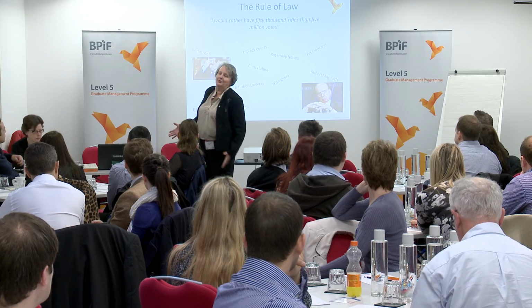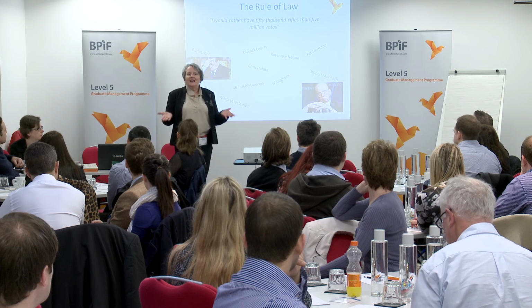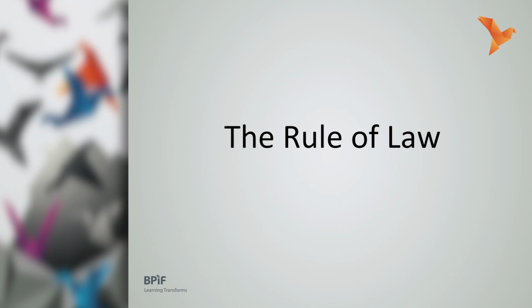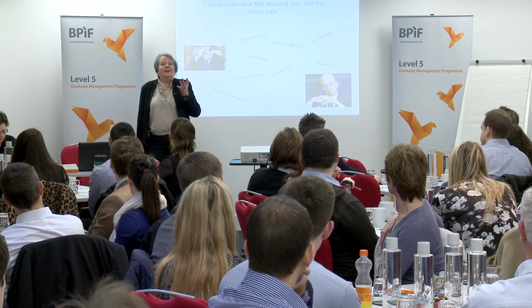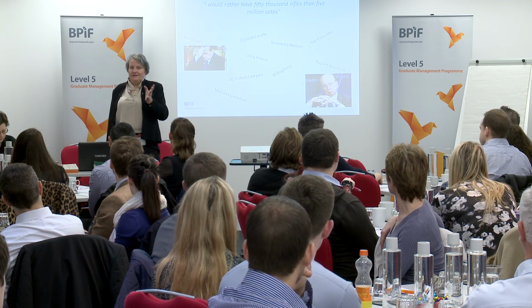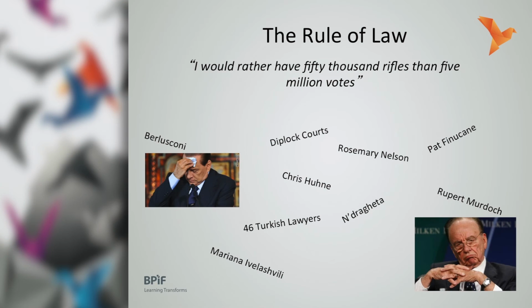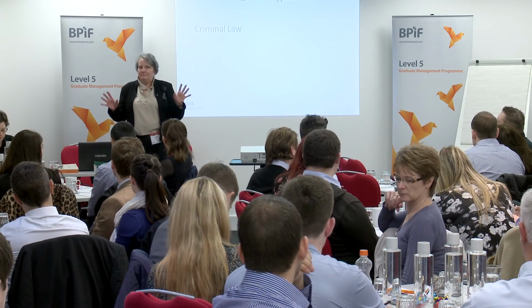You need to have some sort of legal framework in order to have laws. The rule of law, what is that? That is the basis of any sort of legal system. It means that everyone should be subject to the law. If you can't see what's going on in your court system, then the rule of law is in danger of breaking down. We don't need to look too far from where we're sitting to see that the rule of law can be breaking down within our own environs.